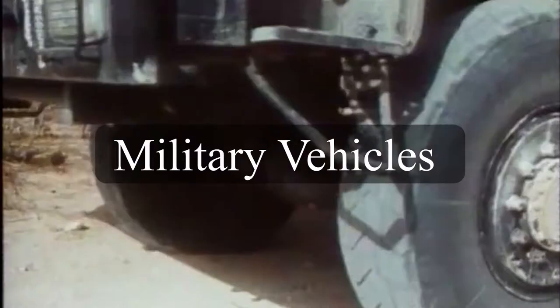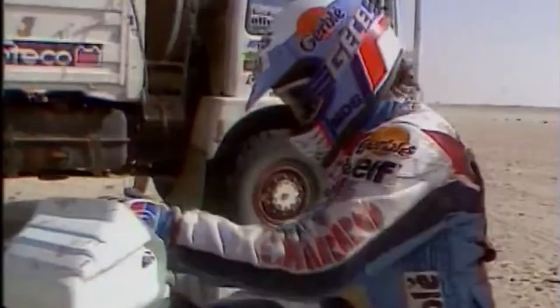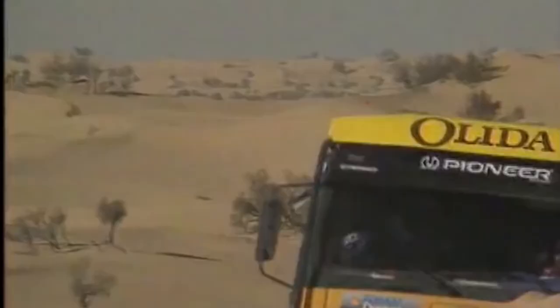Just like with the cars, the first vehicles were mostly meant for the military. They had to be tall trucks with all kinds of terrain technologies in order to plow through the sand. If these things get stuck, there's no one that can save you. With big engines and enormous tires racing side by side with cars, it's a sight to behold — now imagine being one of those cars, or even worse, the motorcycles, looking back and seeing a mountain roaring behind you. The first Dakar truck race was hosted in 1979.